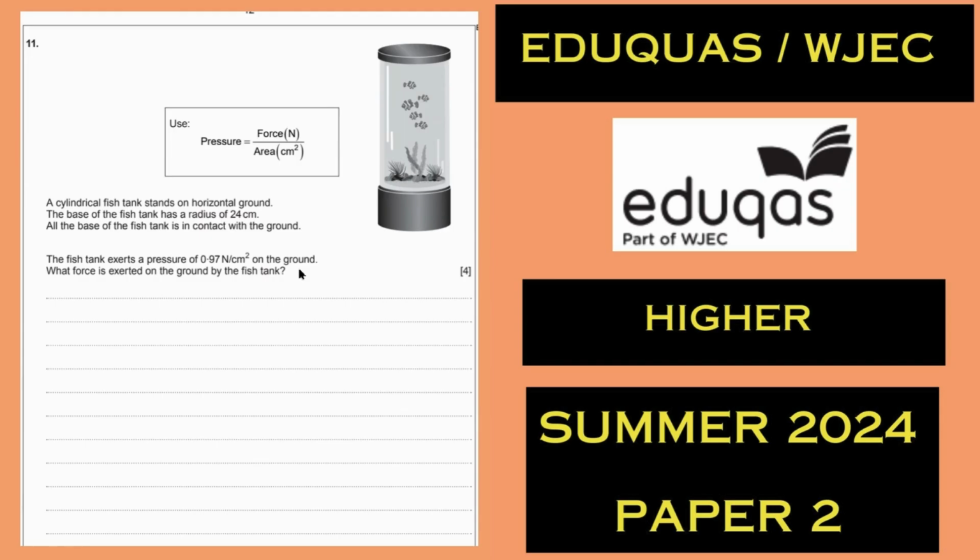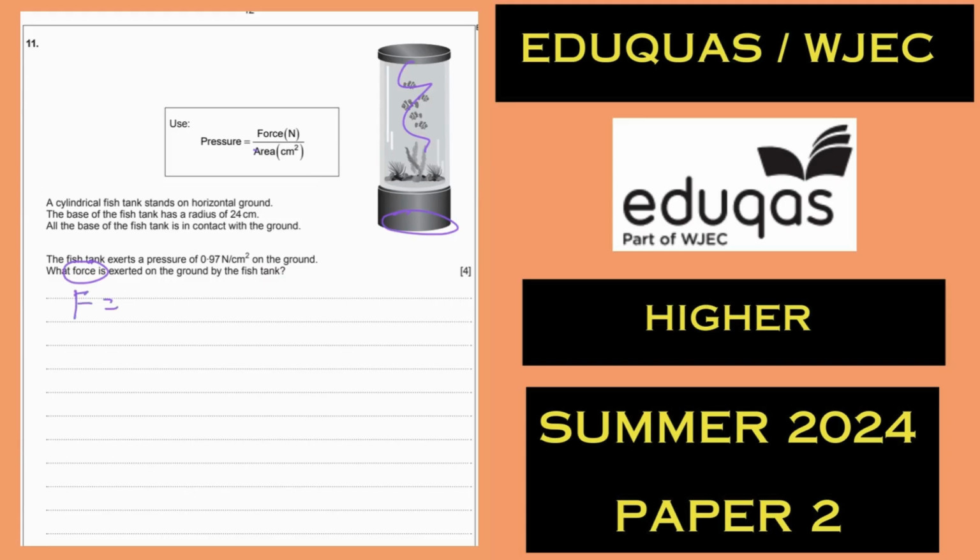Number 11, I say good old pressure, force and area because they're nice, folks. Don't be put off by these. You've seen them in science. They love the clip art. Forget all that nonsense. It's a circular base. That's what it's all about. What force? You need to rejig this slightly.